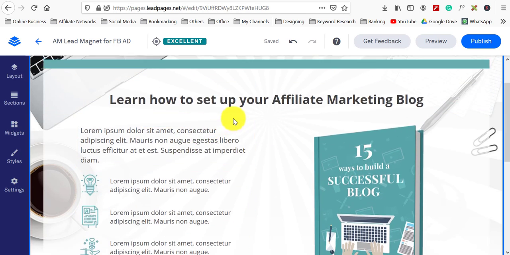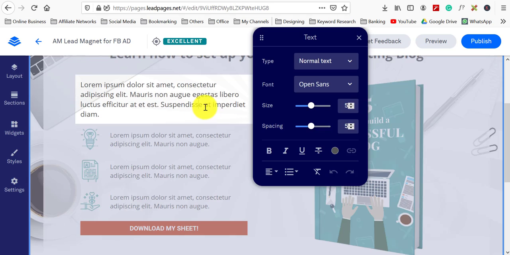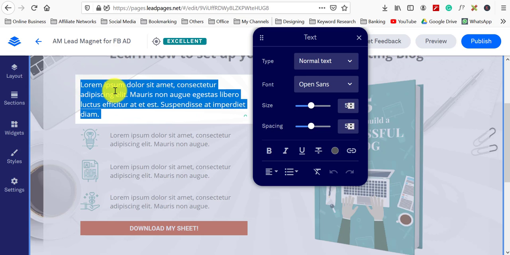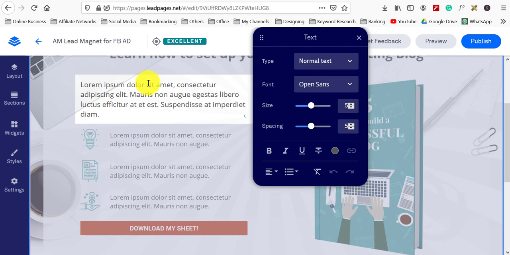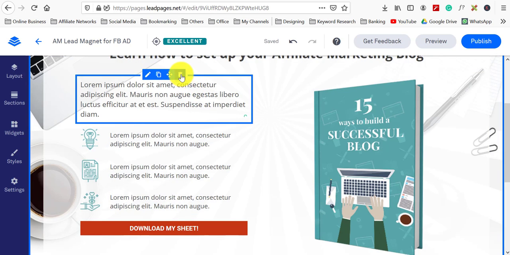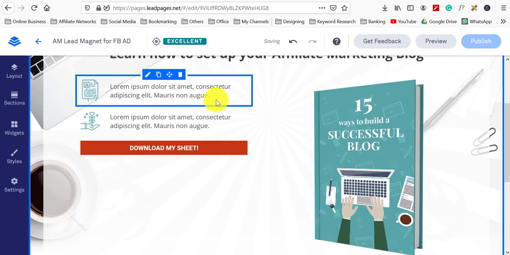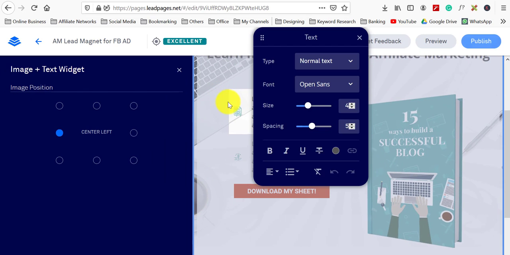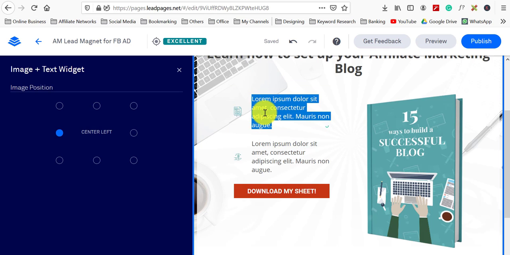If you want to remove these, you are free to do so. So I am removing these sections. Here I am changing the text based on my requirement.